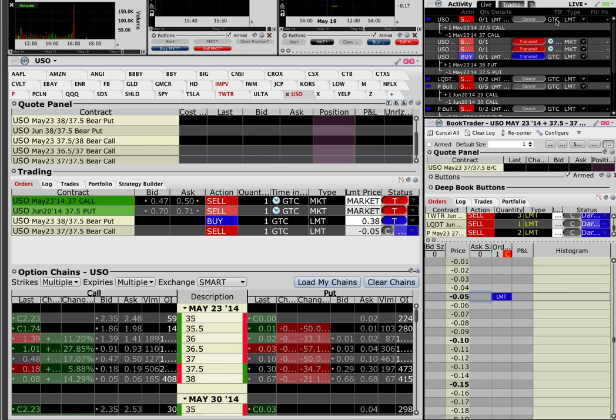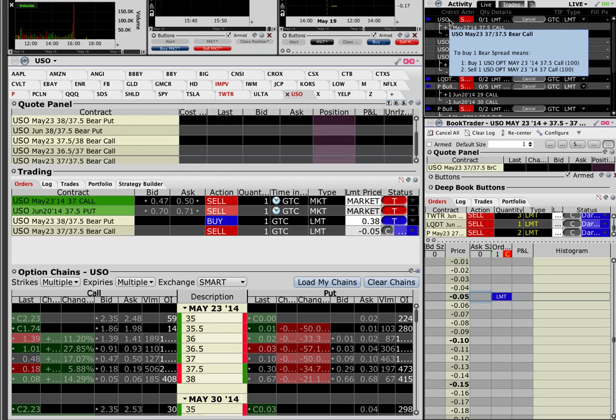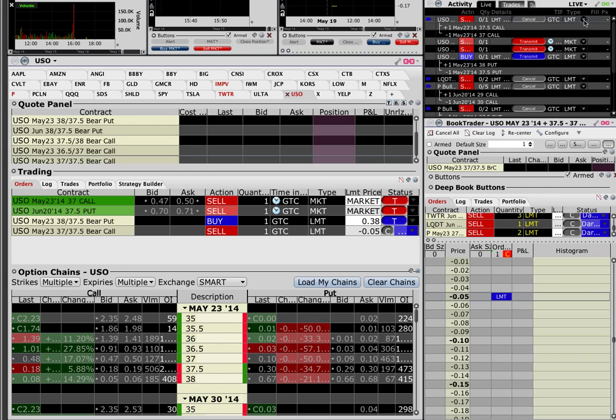Make sure it's on good to cancel so it will stay here and you don't have to do this every day. I set that as my default. Now you're going to have it here, so you can click on it. You can access it from here. In terms of the pricing that you want to enter that in for, you can do it from right here.